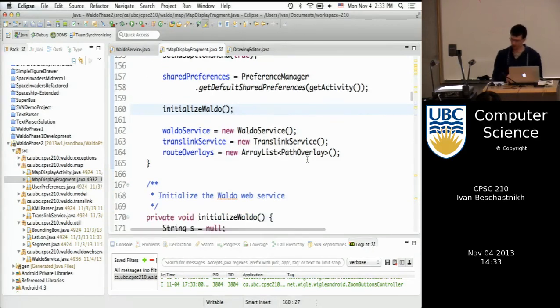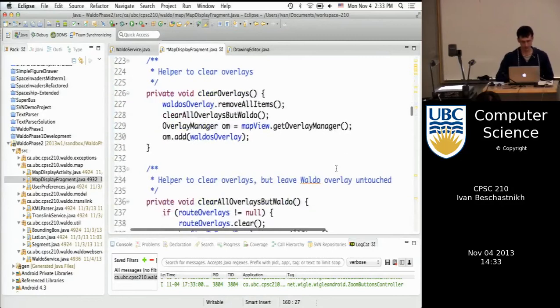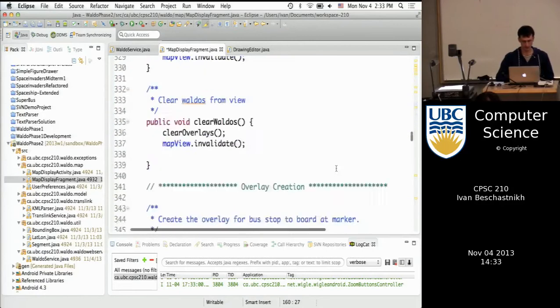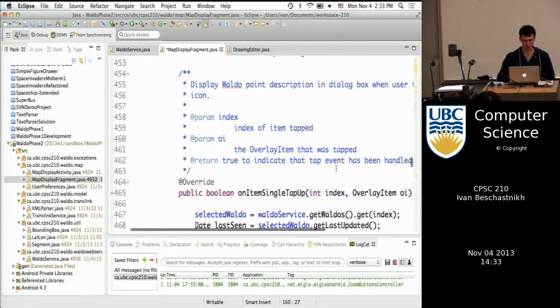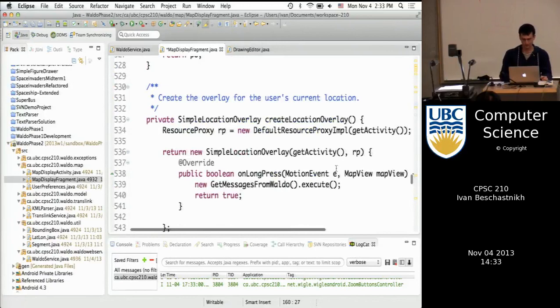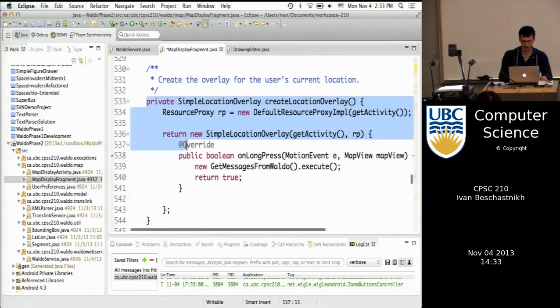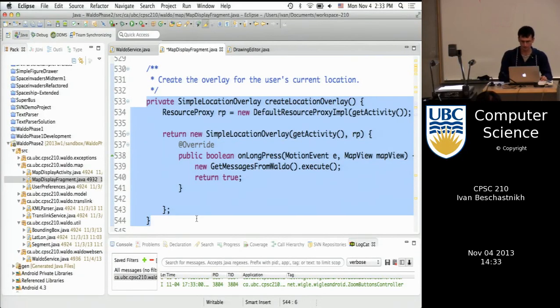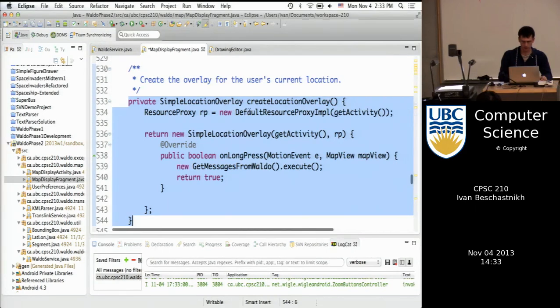So the other thing to take a look at is this concept of anonymous classes and inner classes. You'll see code like this. This code creates an overlay, a location overlay.